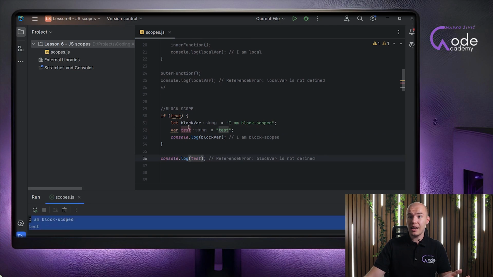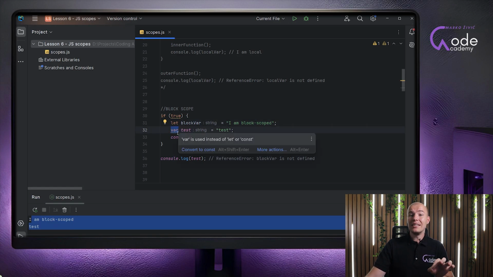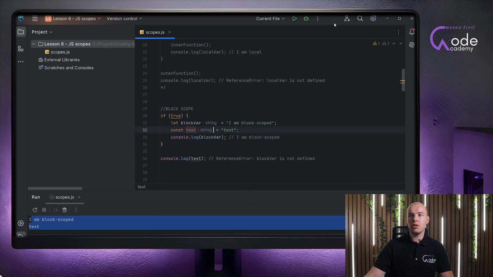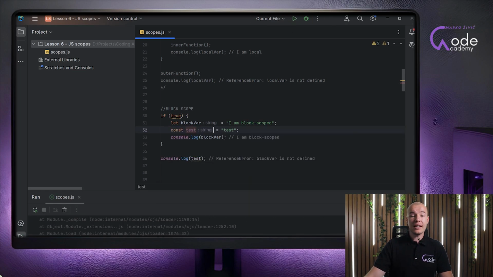Well, because we did not use let or const keywords. We used var, and to the var keyword, the block scope does not apply. So when I change this to const and run the code again, we again get a reference error, because both let and const keywords only work within the block where they are created. I hope it makes sense now.